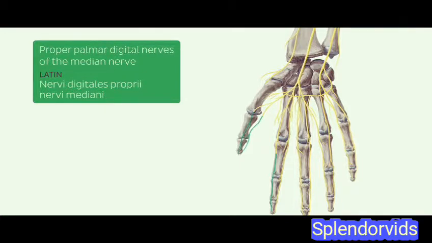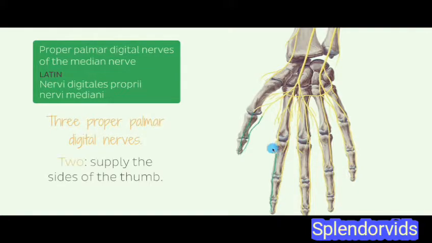The lateral portion of the median nerve, which is this nerve that you see here, you see a portion of it coming from the forearm, supplies then a short, stout branch to certain muscles of the ball of the thumb and then divides into 3 proper palmar digital nerves, as you can see here on this image. So we then call them the proper palmar digital nerves of the median nerve. We can also call them proper volar digital nerves.